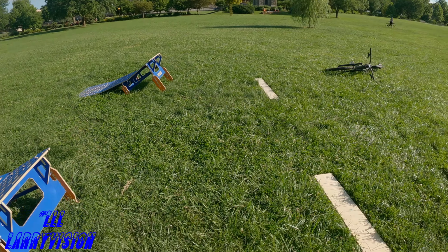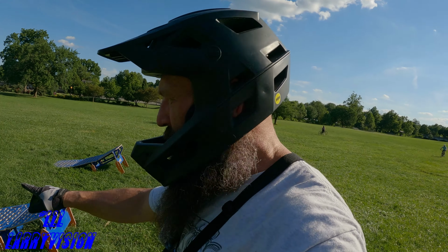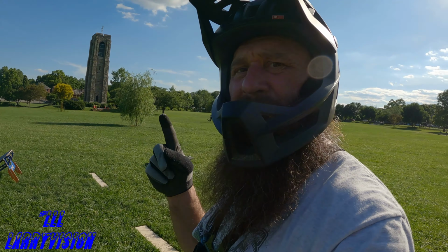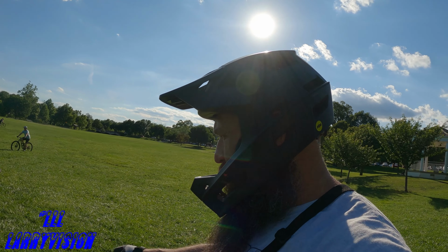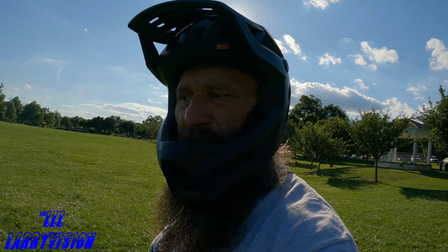These are landing boards. So what we're gonna do is we're gonna take a few different runs. We're gonna go for 3 runs. One's gonna be fast, one's gonna be slow, and one's gonna be in the middle. It's to show that no matter how fast you're going, you can learn to land exactly where you need to. So that's what we're working first.